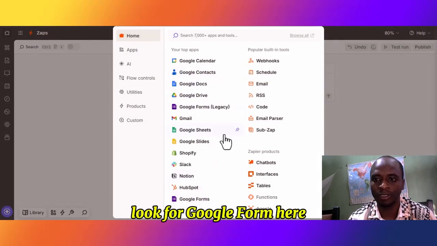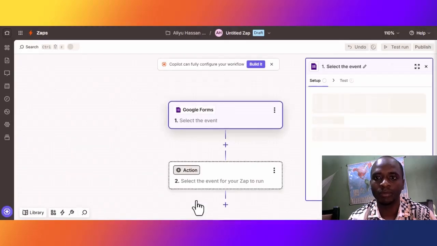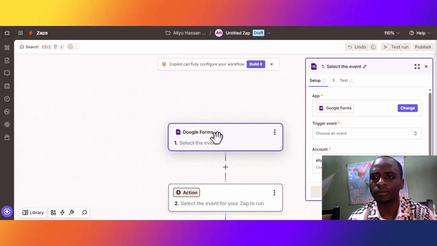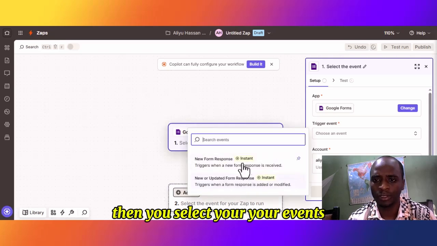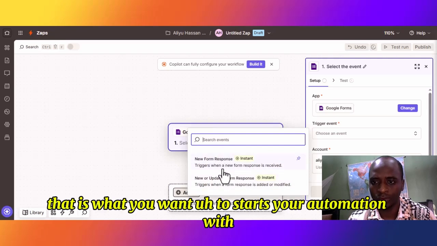Look for Google Forms here. Make sure you select the right app. Google Forms. So you select your event. That is what starts the automation.